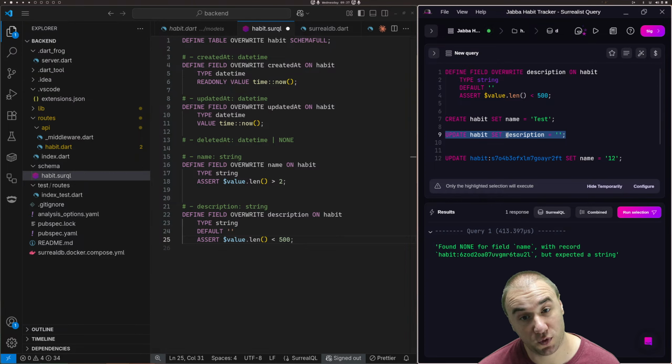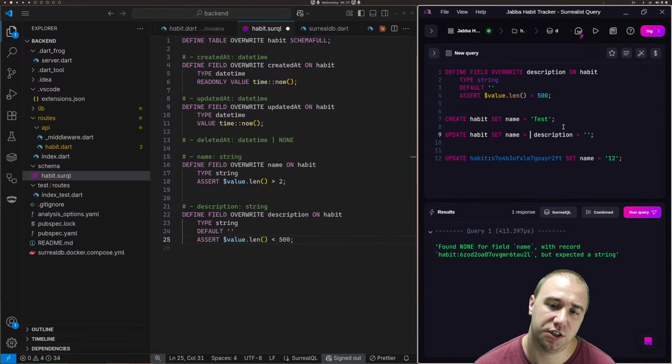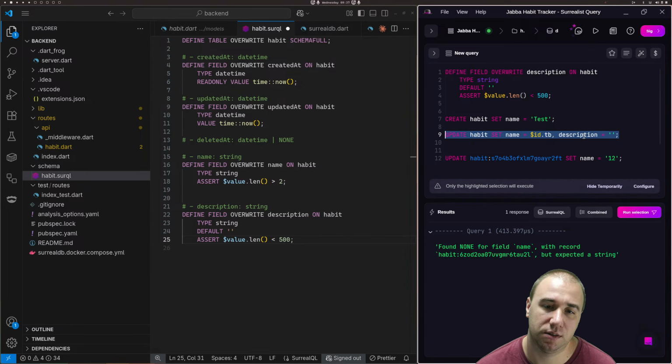oh, there's some without a name as well. So let's do name is. Whew. Can I actually get an ID out of this thing? Can I do ID the table? Something like that? I wonder if I can literally do that.